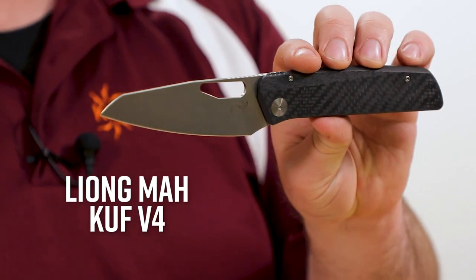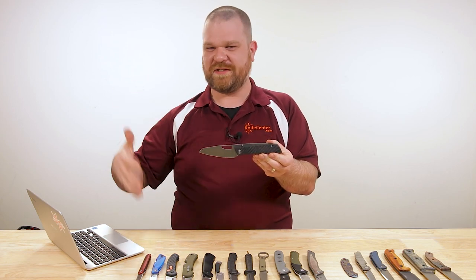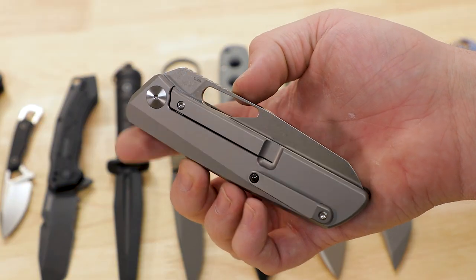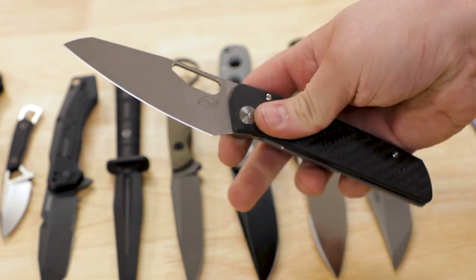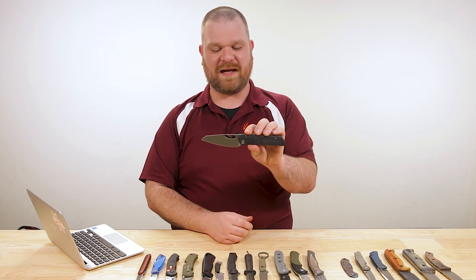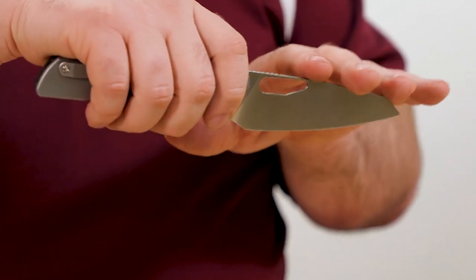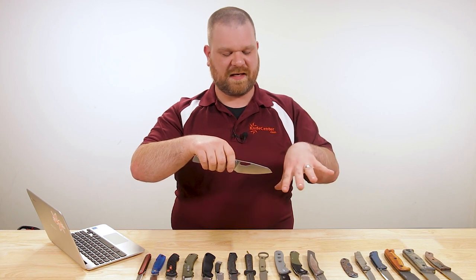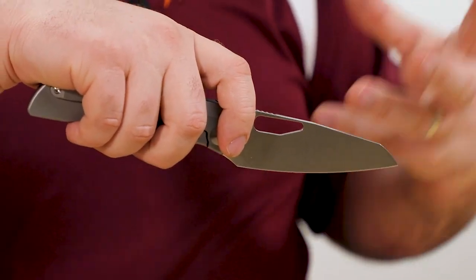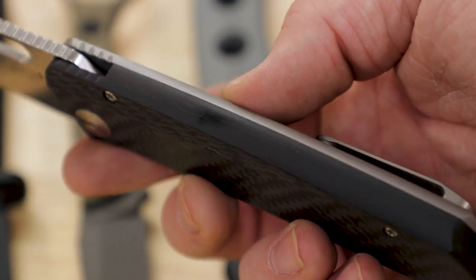Next up, the Cuff V4 from Leong Ma Designs. I'm really gratified to see this — the V3 came out not too long ago with a three-inch blade, which I thought was a bit short for a kitchen utility folder. Well, I need not have fretted: we've got a full four-and-a-quarter-inch blade of Elmax steel, broad modified sheepsfoot shape, full flat grind. This is like the pocket Santoku — useful for more than just food prep. You do have some knuckle clearance for cutting board work, and the blade-to-handle angle works really well for long pull cuts and slices. Prices start at about $338 for G10 versions with titanium on the back, and about $389 for this carbon fiber version.